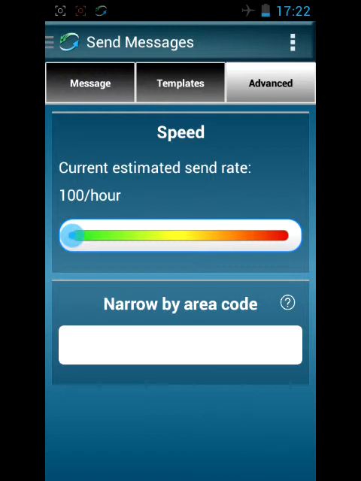But again, the carriers are looking for spam. You may not necessarily be spam, but this is one of the things they look at: the send rate. So as you send out more texts and you create a pattern of texting, you can start to speed that up a little bit, and you shouldn't get in any trouble with your carrier. Just know that they use an algorithm, and once you get flagged, it's very difficult to get off. So that's why we recommend starting slow, but you can go all the way up to 5,000 an hour.